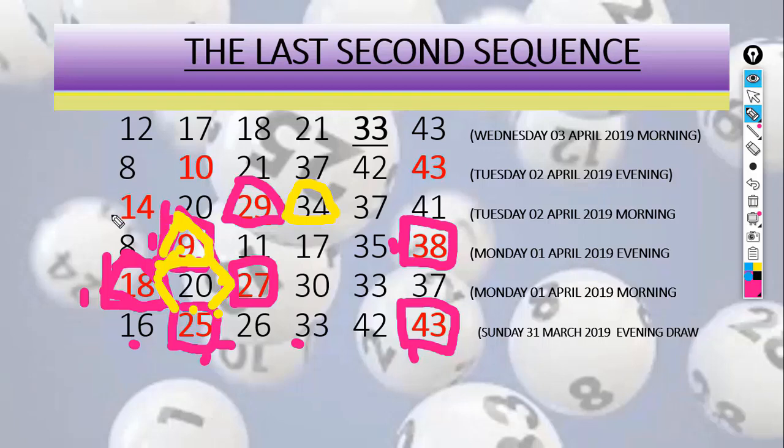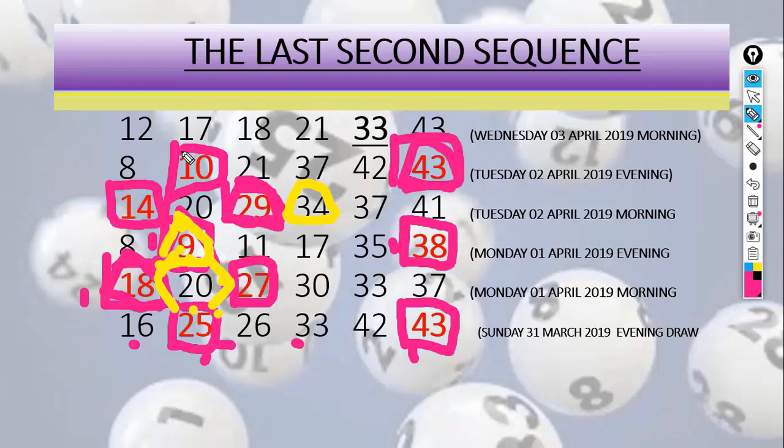We now alternate to the first number and the third number. So if you add the first number and the third number, you get the number 43. Then alternate back again to the last number and the second number. If you add the last number and the second number, the answer is 53.